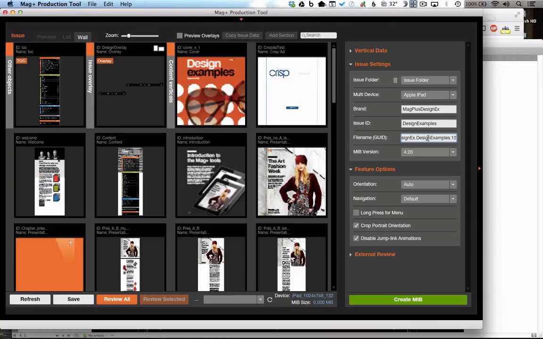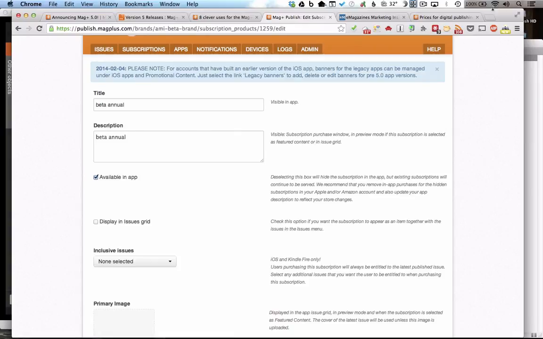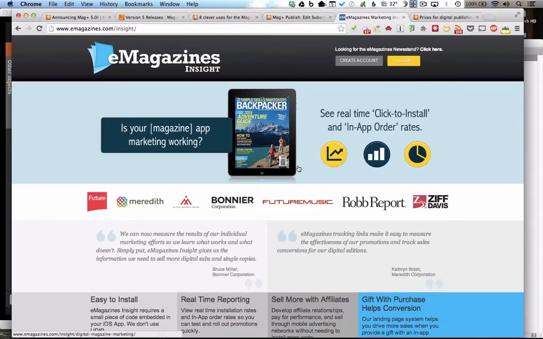The last thing I wanted to show in here is a new third-party service that we added in, and I'm just going to show you the website of it and then describe what it is. This is a feature called EMagazines Insight. One of the things, as many of you know, that we really like to do at magplus is find really good best-in-class partners to work with. We like to find people who are bringing new capabilities into the app space and then build them into our app infrastructure so that you can take advantage of them without having to do any kind of integration or anything else. You can just check a box and boom, now you get this capability.